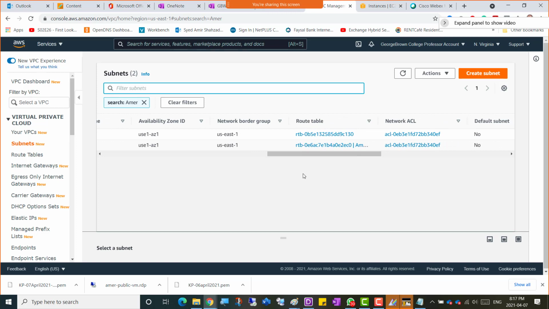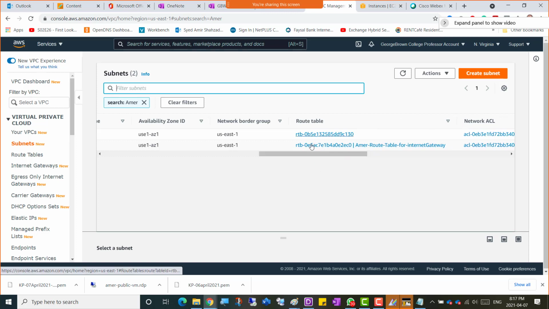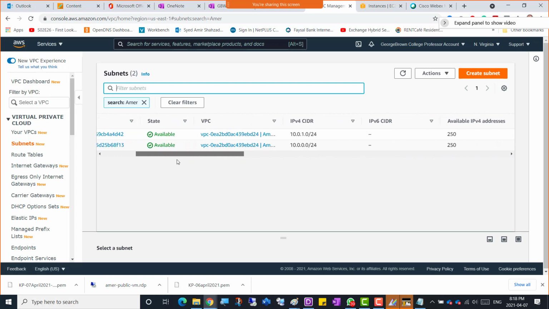So the thing is, if I just expand that, you can see 2 route tables here, and I can tell you the reason why. In fact, I should have shown you before I attached it to the other route table.